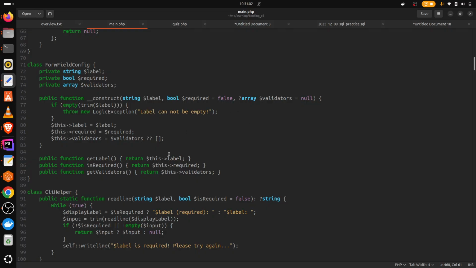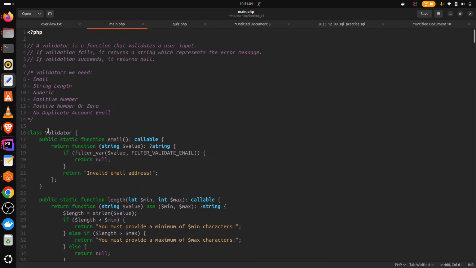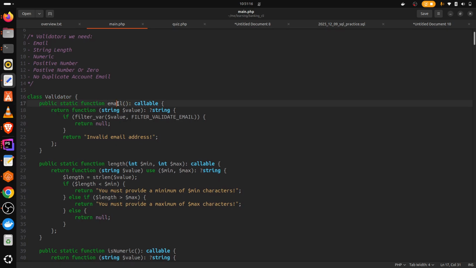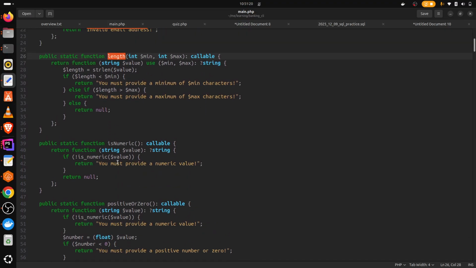And we have this helper class called validator, which contains a list of factories that give us validating functions, or validator functions. So we have email, we have length, which checks minimum and maximum length. We have is numeric, which checks to see if a value is numeric or not.